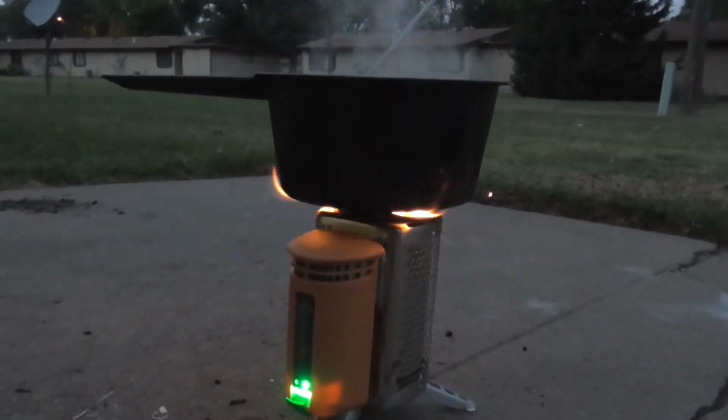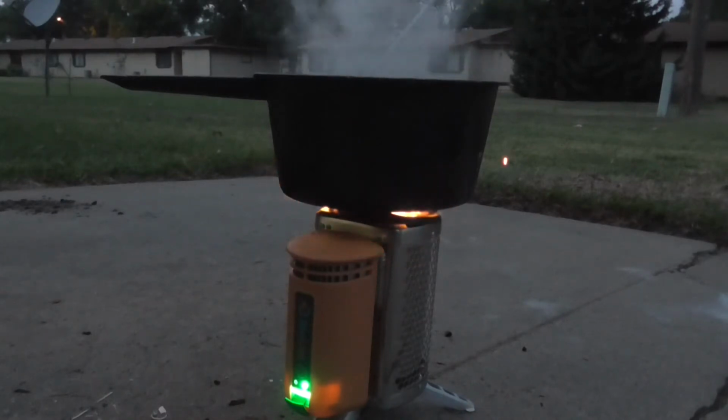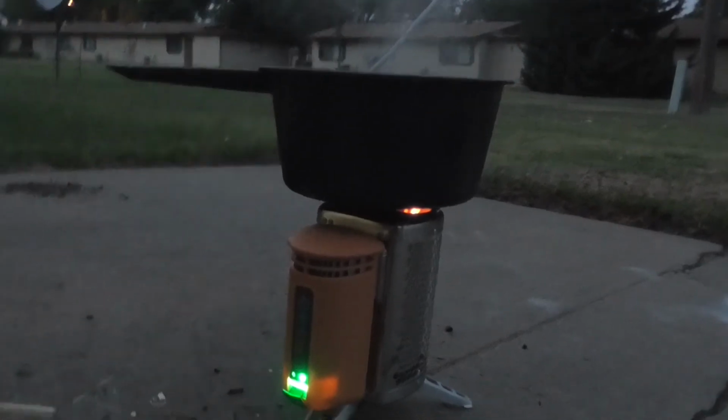So for the review itself, I think this is really going to work very well. Obviously in the prepping scenario where your electric grid is down, to make electricity, besides your vehicle, like a converter or a generator or something like that. But economically, to make electricity, you're going to need a lot of wood, because I've literally used all my wood up.